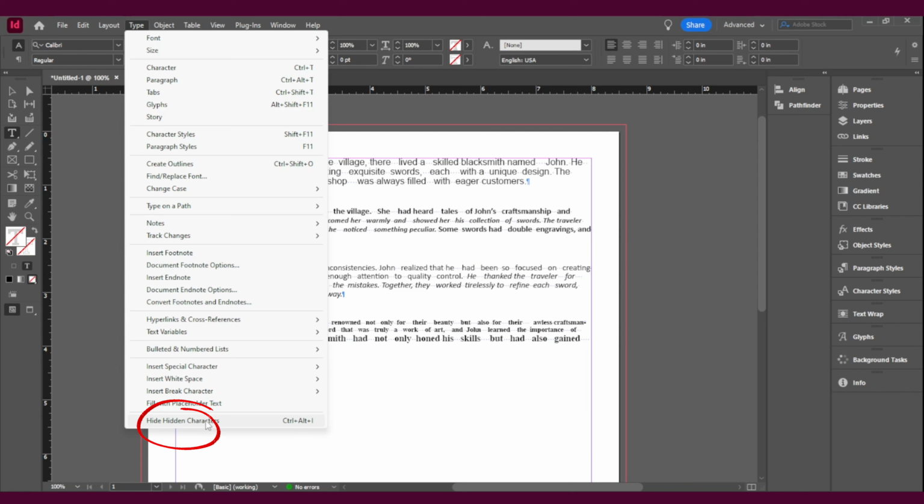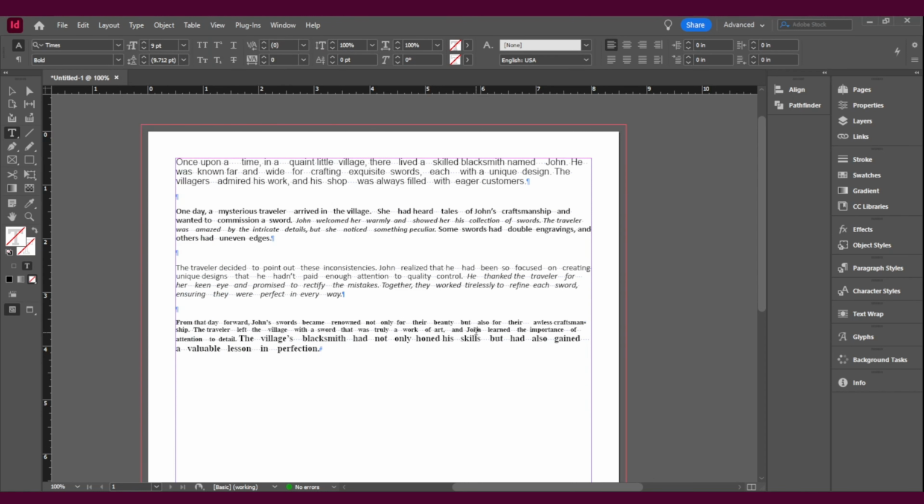For me, it's already turned on, so it's written Hide Hidden Characters. The only reason I like to turn these on is because it's easier for me to see where some of the mistakes are made. I already see some of them quite easily.